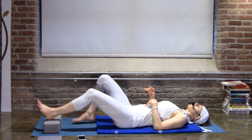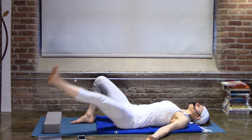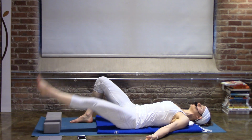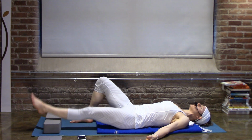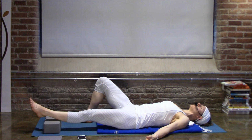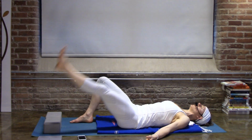So starting out with your right foot flat. Your hands steady by your sides. The left foot rises to 60 degrees. Exhale, set it down. Inhale up. Exhale down. In and out. Now, if your hamstring is tight, if your hip flexor is tight, you can put a bend in your knee as you need to and reach out. Exhale, inhale. You're working eventually towards a straight leg, lifting up, setting down. Inhale, exhale.